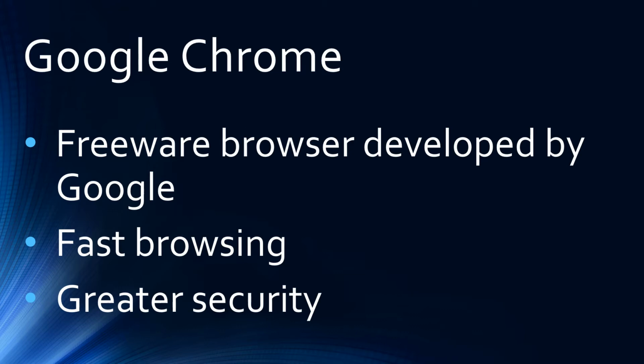Another option is Google Chrome. Google Chrome was developed by, surprise, Google, and it was a freeware that they created to be used on Microsoft Windows. However, it has been ported, so it works on Linux, your Apple machines, your Android, basically most machines that you're going to come across. The nice thing about Google Chrome is that they really focused on security. So if that's something that you're concerned about, Chrome is a good way to go.